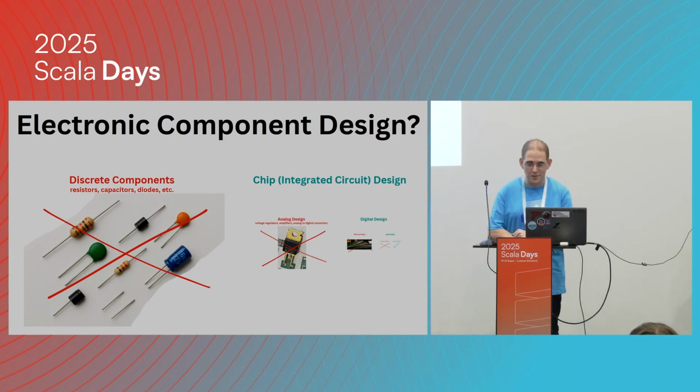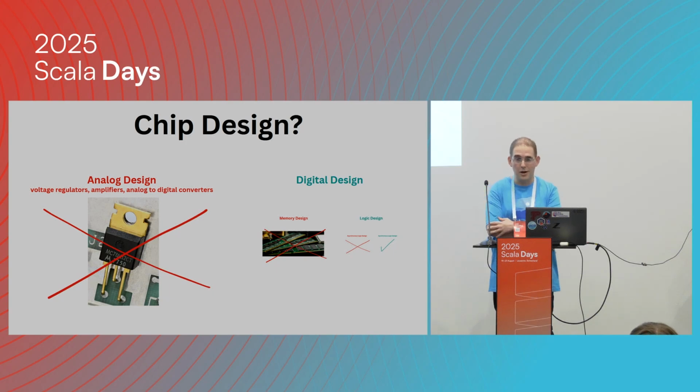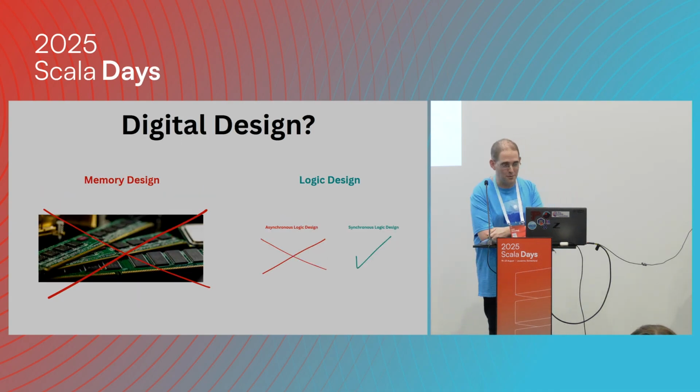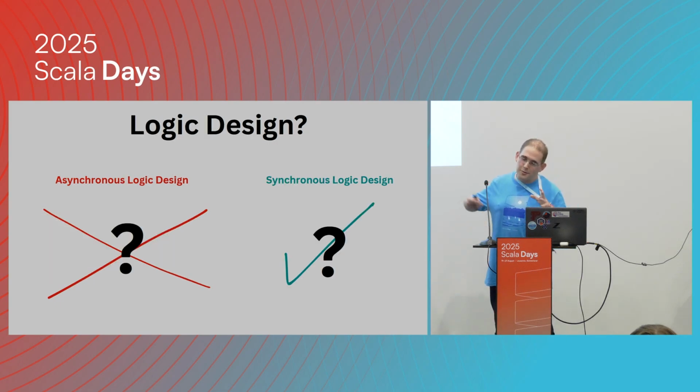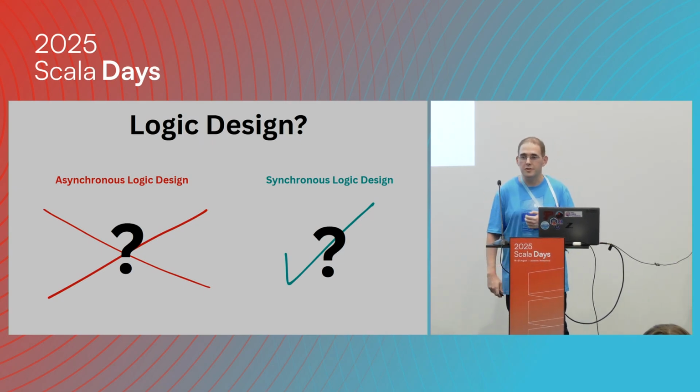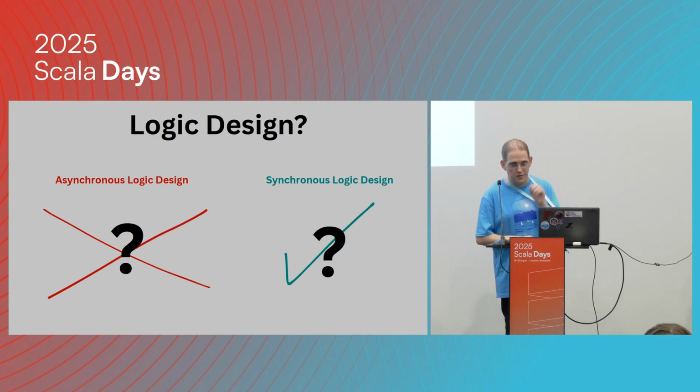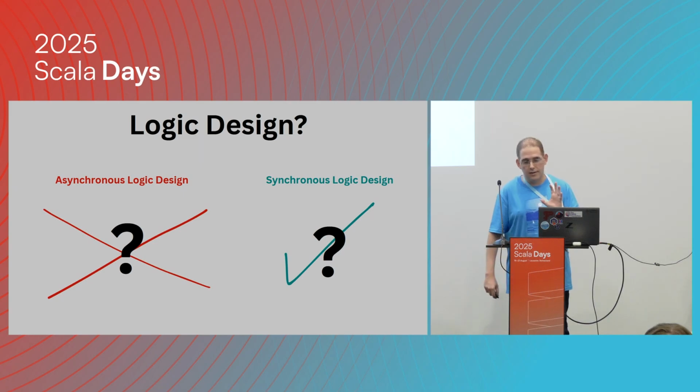But within chip design, we're also zooming in, and we're not talking about voltage regulators. We're talking about digital design. And even in digital design, we are not talking about memories. We are talking about logic design. So we go so deep, so what's the point? But really, logic design is one of the biggest pain points of the industry and how to verify it well. And there are two types of logic design: asynchronous design, which is not used a lot, and then synchronous design, which is the majority of logic design being carried out in industry.